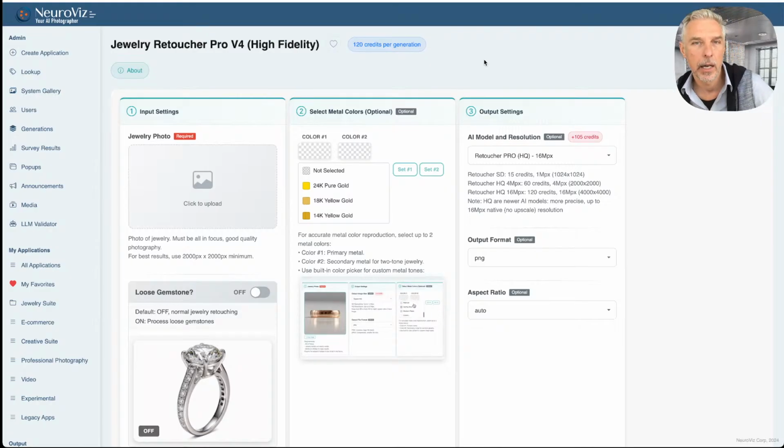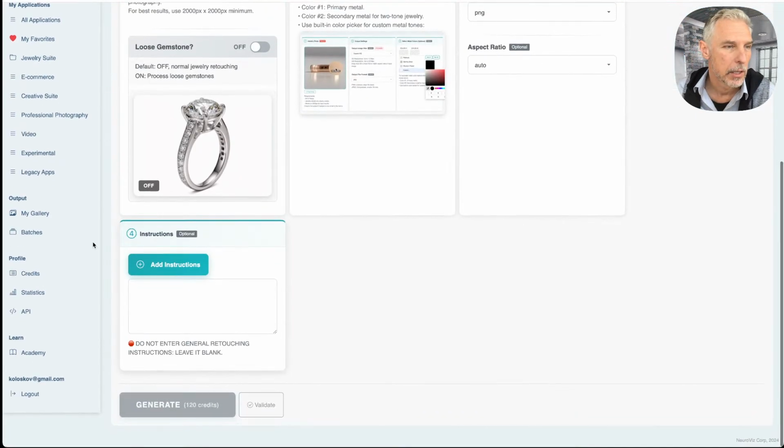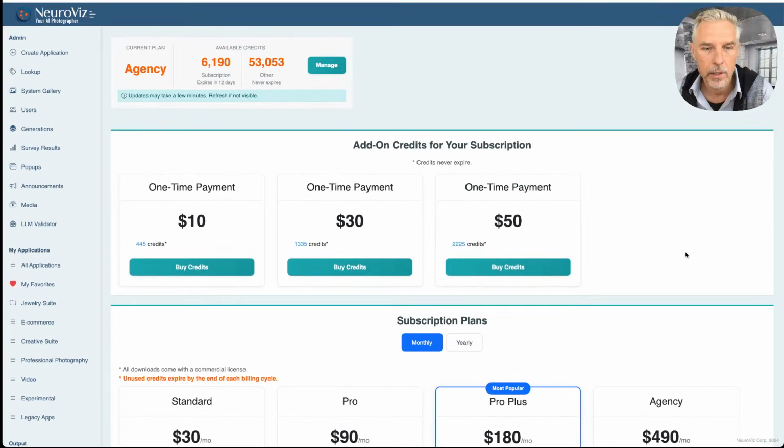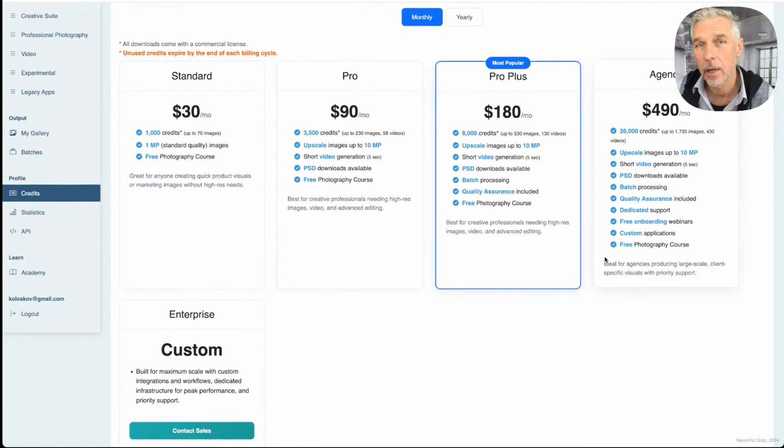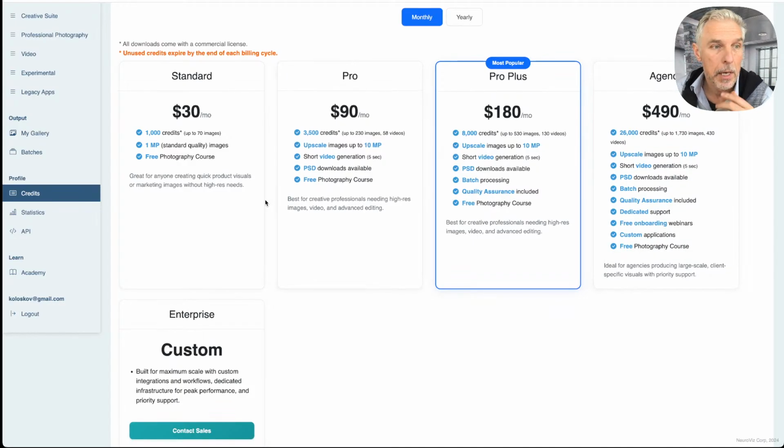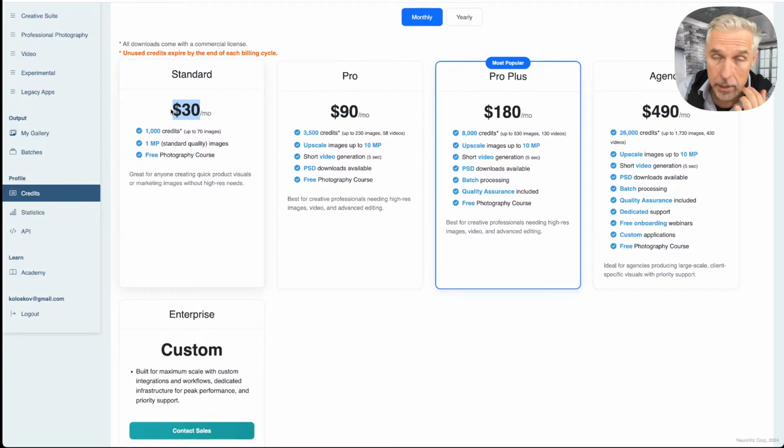A credit is kind of our own currency. The cost in dollars per credit can be different. If you go to credits, this is where you see all this. You see the plans. For example, if you have little generations, you're going to pay, let's say, $30 a month. For that, you will have 1,000 credits, meaning 3 cents per credit. So 15 credits will cost you 45 cents, correct?